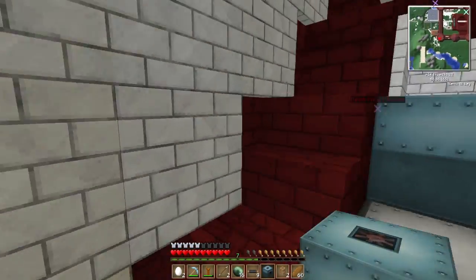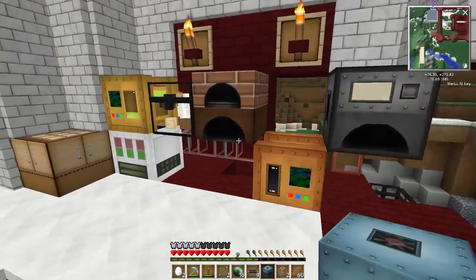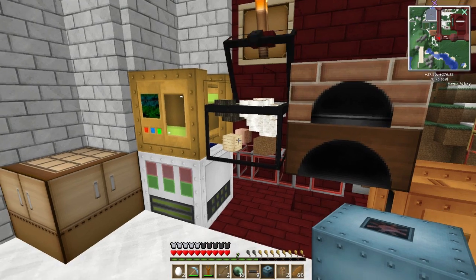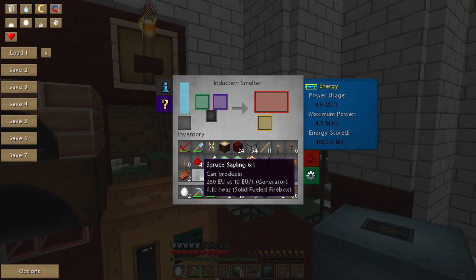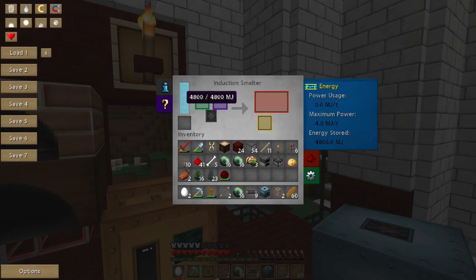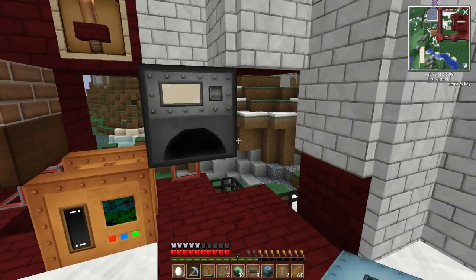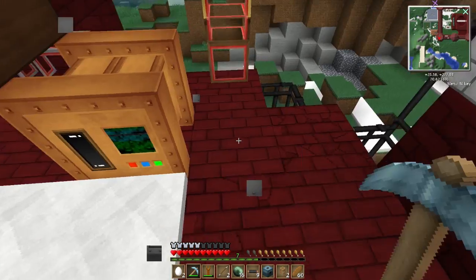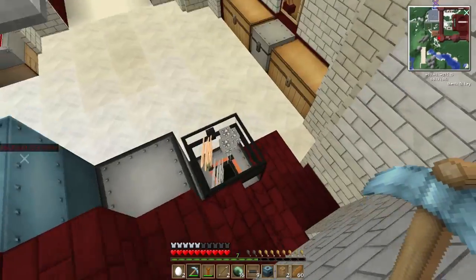Oh, we were upstairs. Maybe I took my lead upstairs. It's highly possible that I took my lead upstairs. Although I'm not seeing any lead, so apparently not. And it's not in the induction smelter. Well, frack. All right, let's break this bad boy. Hopefully he turns into a nice little machine block for us.